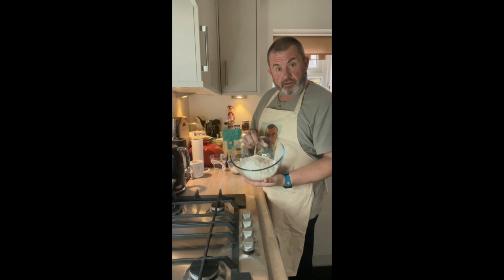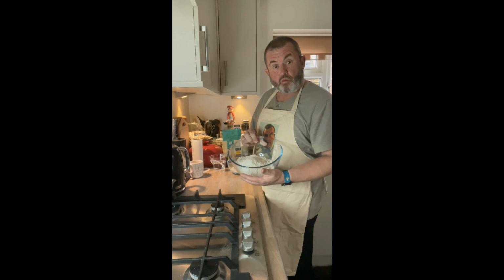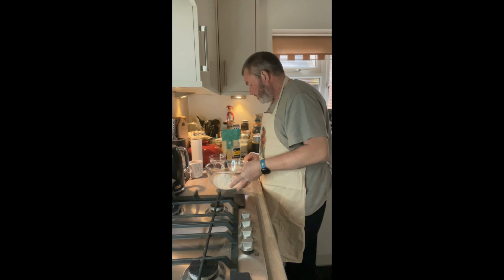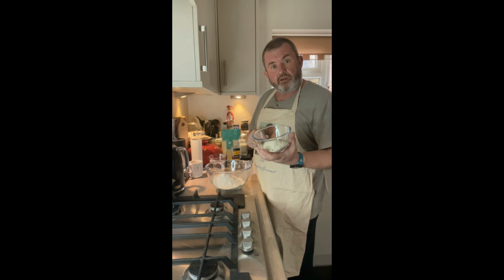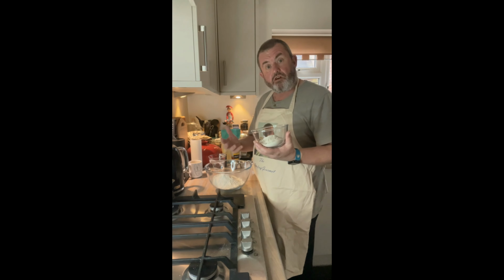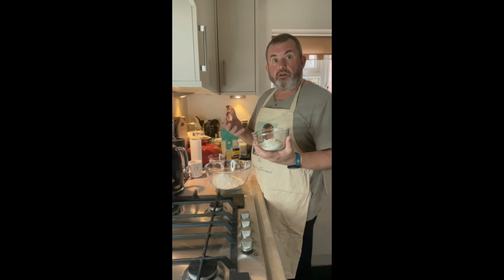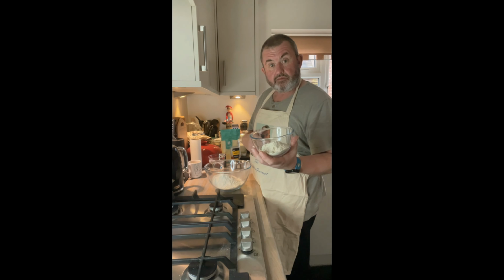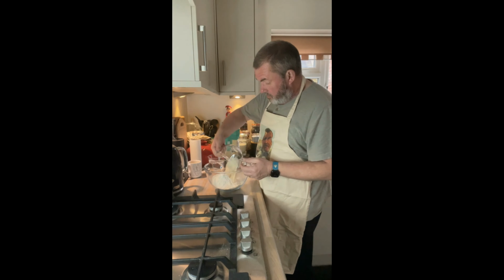It's mainly made with just ordinary white strong plain flour, strong bread flour, but he supplements it with 100 grams of some wholemeal, but something a little bit different. So you could have rye, you could have spelt, you could have emmer wheat, and that's what I've got in here. So we're just going to mix that in there with that.